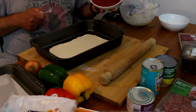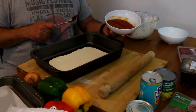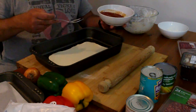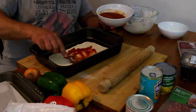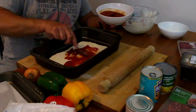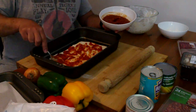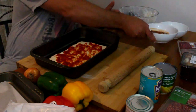The first layer on our pizza is going to be tomato sauce. You can buy tomato sauce from the supermarket, or if you haven't got any, just get a tin of tomatoes, put them in a sieve, and rub with a wooden spoon into a bowl — that makes a nice tomato sauce. I'm going to put one spoonful on, then another, and spread it right out to the edges. You don't want too much tomato sauce because it makes your dough go all soggy and your base doesn't cook properly.